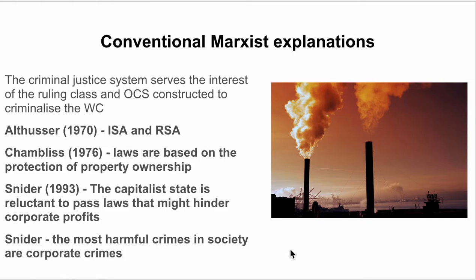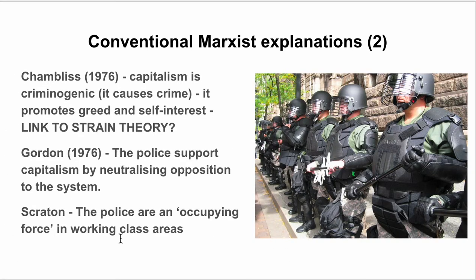And Snyder again talks about how we should think about corporate crimes. If we look at harm, and I've got a picture here of pollution, Snyder says that in terms of harm, the corporate crimes are the most harmful. If we look at street crime, it's far less harmful as a whole than corporate crime, this is what Snyder argues. You could link that to green crime and pollution and those kinds of things. Okay, continuing with conventional Marxist explanations.